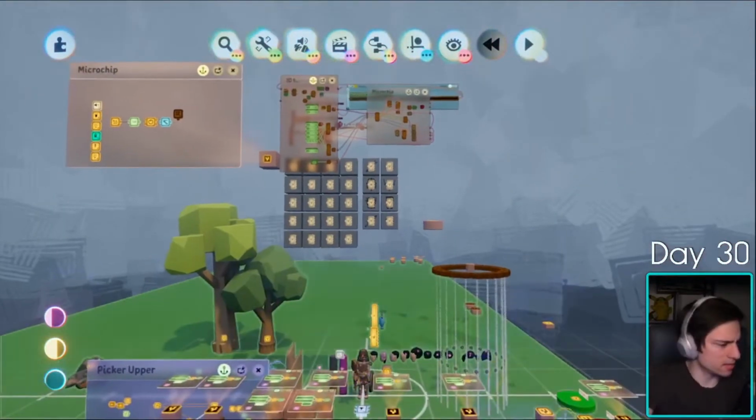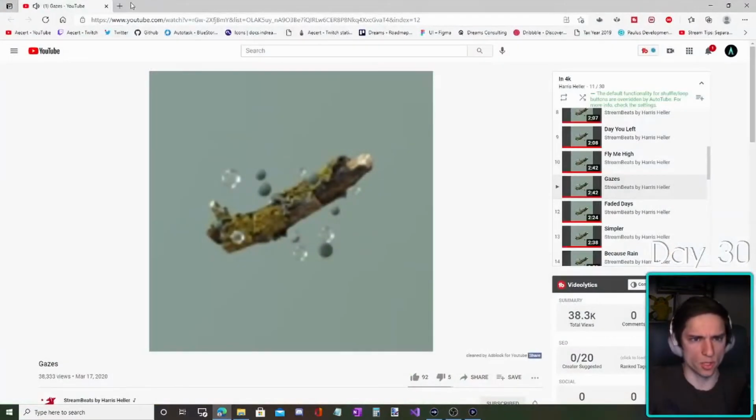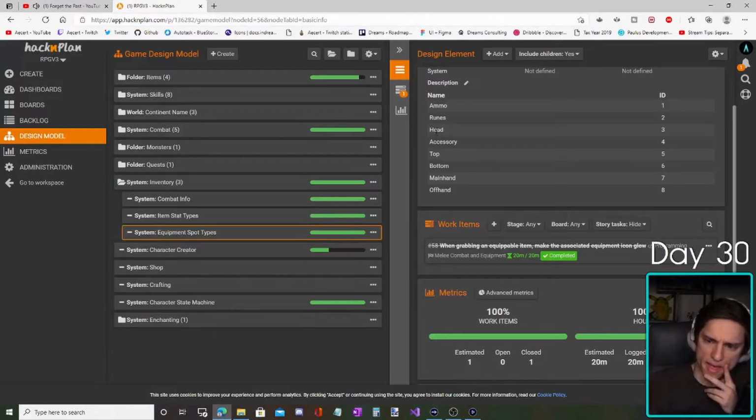That simplifies things. Let's get the hack and plan out just to see which equipment spot types are enchantable. Head, so it needs to be 3, 5, 6, 7, or 8.